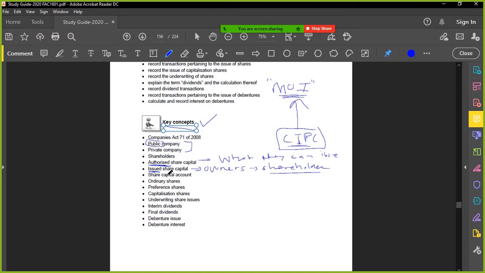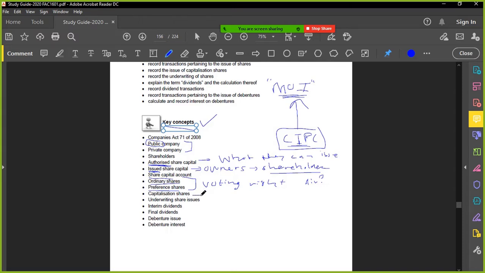Is that okay? Yes. Okay, good. All right, share capital account is like any other capital account. You're just naming the capital, share capital, because you're dealing with companies. Ordinary shares, preference shares, different types of shares that you can have in the market, based on the voting rights, or the rights to dividends. Dividends are paid out to preference shareholders first before ordinary shareholders. It's just a different hierarchy. You either have more rights or less rights in terms of getting paid out a dividend or in terms of voting.